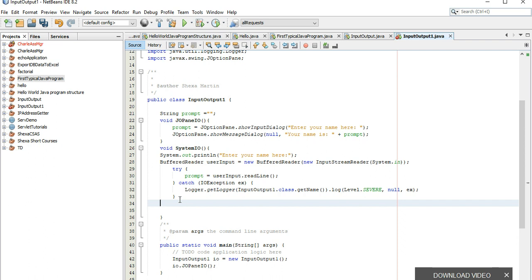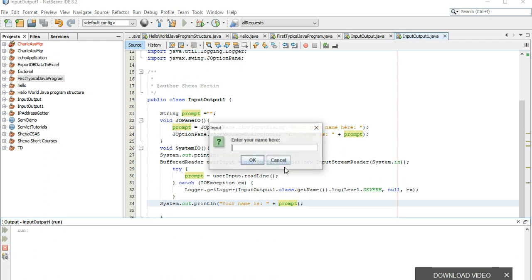So here what we say is system.out.println. Now you put that, and then we say your name is, we concatenate, or we combine this text with the user's name, and then we terminate.